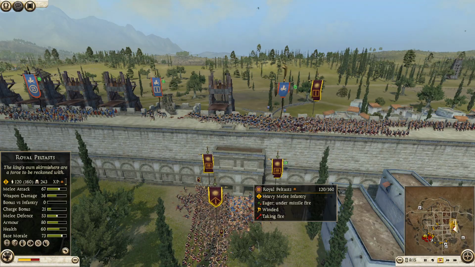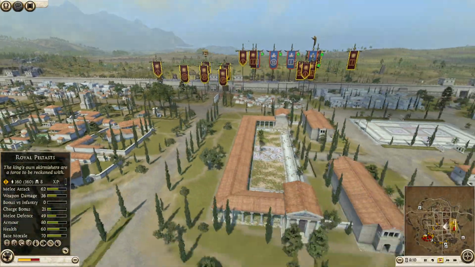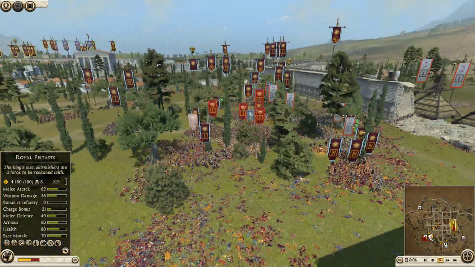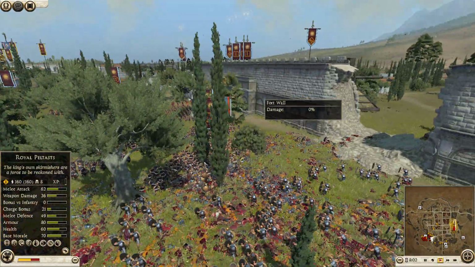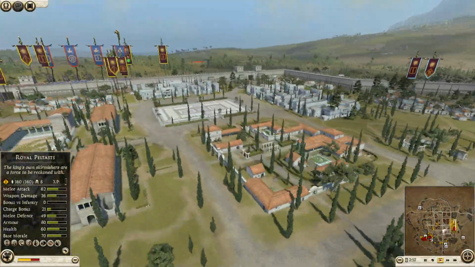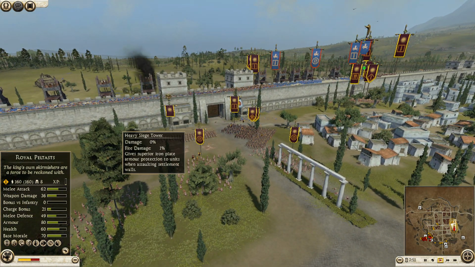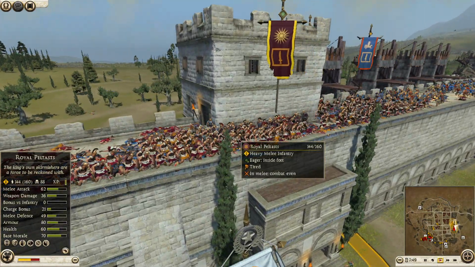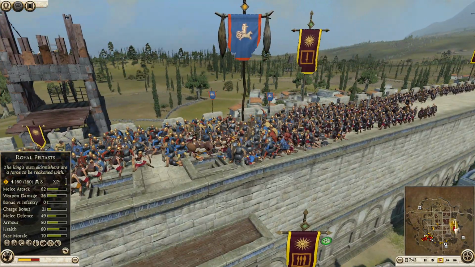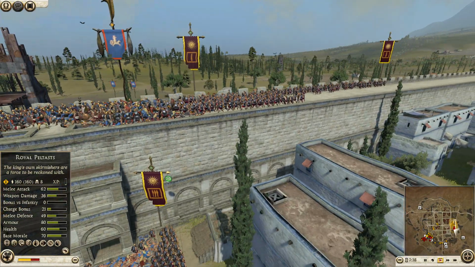Send this dude up. This is the same Rapaltus that was over here, that was fighting and collapsed that line. He wanted some more. Now we have Seleucid reinforcing the Roman front and the Egyptian front. Hold position. These Storax did their job. They don't have the kills, but they held the whole time.